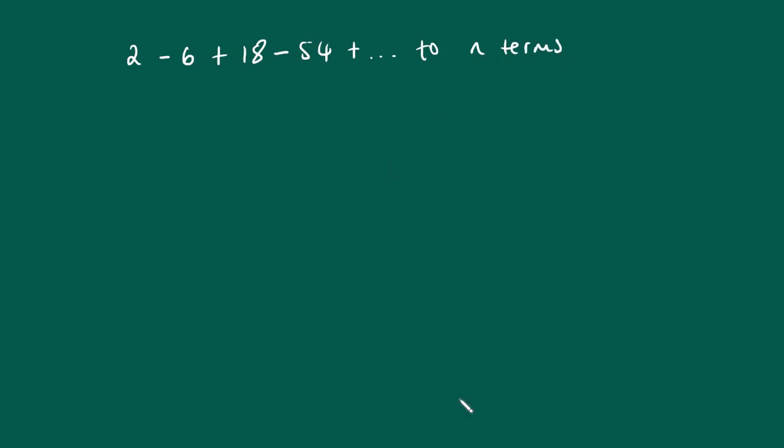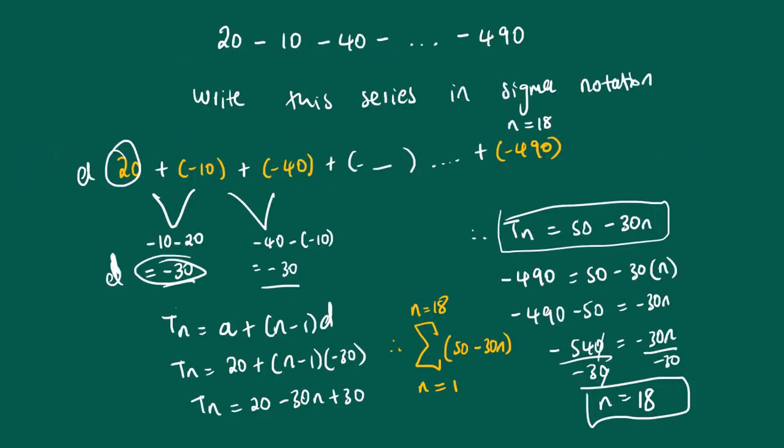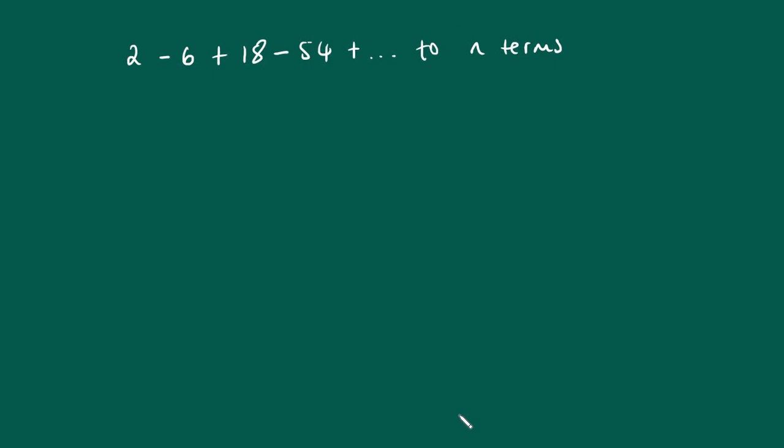This question is still similar to the one I did before because we don't have the last term, because you are just told 2 n terms. So how do you write it in sigma notation? Remember, you need to find out what type of series you are dealing with. Is it arithmetic or is it geometric? To find that out is not really a train smash. What do you need to do? Remember that this is a series. Even though they can write minus and plus, it's a series. Actually, everything is being added there.